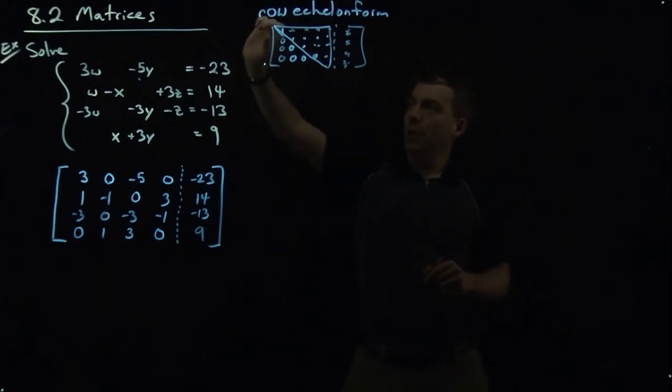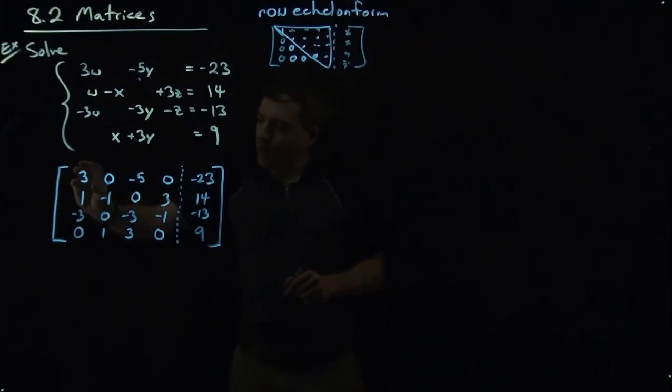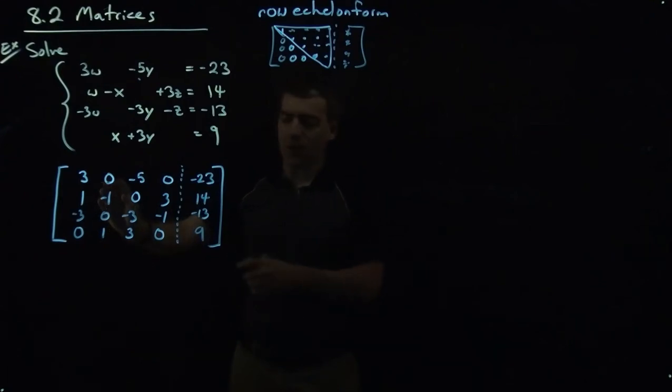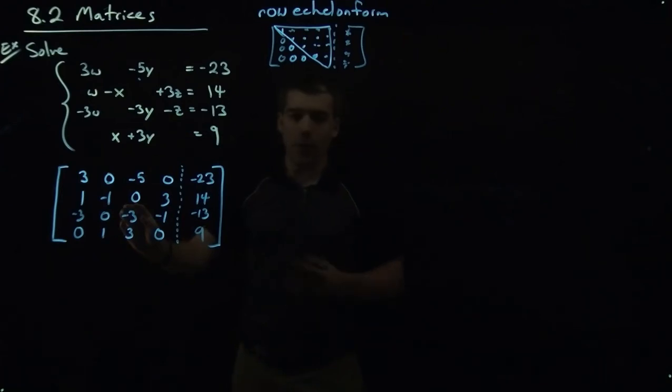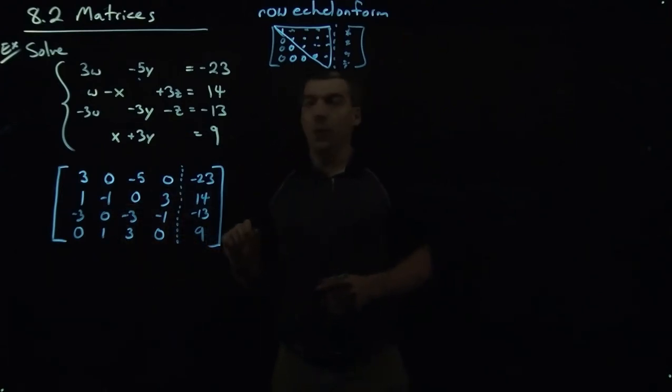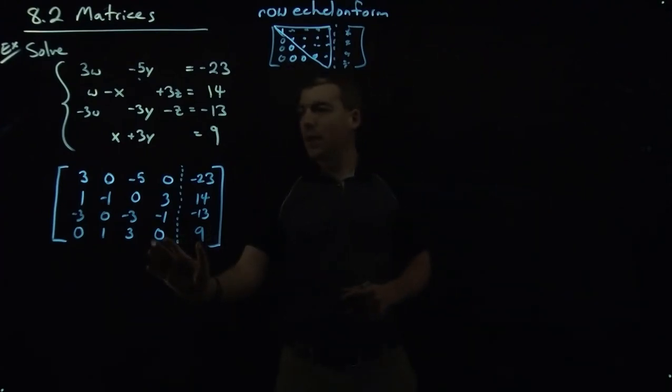So the first thing we're going to do is try to get 1s in this column. So this should be a 1. Everything below it should be 0. And then this should be a 1, or if it's convenient to do that, we'll make it a 1, and zeros below it. This should be a 1 and a 0 below it, and this should just be a number. Once we have it in this form, we'll be able to read off the z.